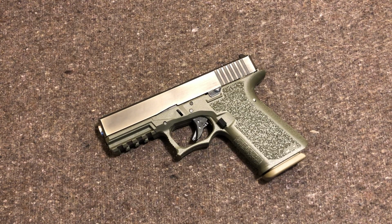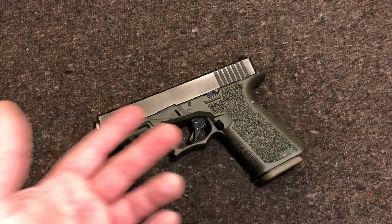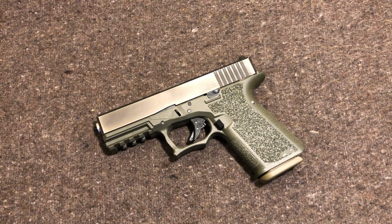Don't take it out of the jig. And maybe it was just me and I just screwed these up. Maybe you're fine to take them out of the jig. If you guys have built one of these, by God, give me comments, because I am a total virgin on this stuff. So I just wanted to give you a quick video of this.